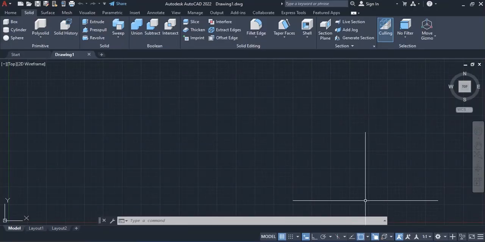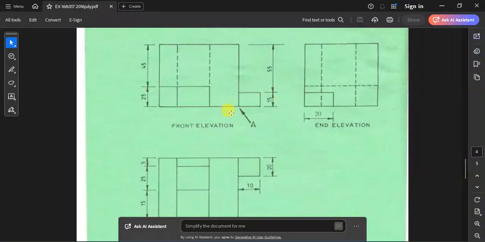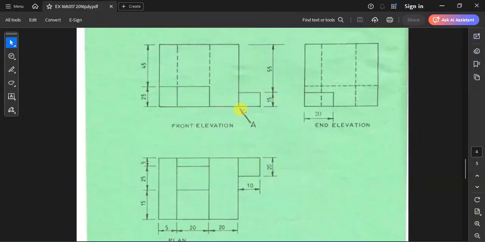Basically, to understand this diagram, we can see that we need to draw it with the pointed part A as the lowest point, then this being the front elevation, this being the end elevation, and this being the plan. So from the front elevation, you can deduce that there is a part at this particular space, and from the end elevation, you can also deduce that this part runs through the whole block across the width.